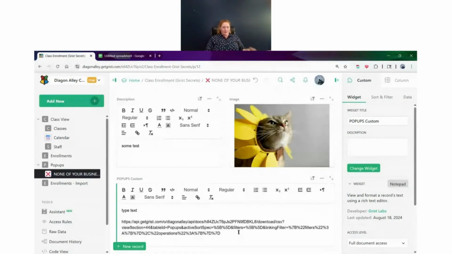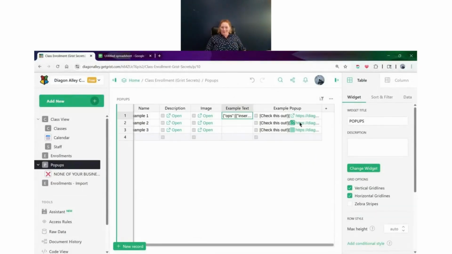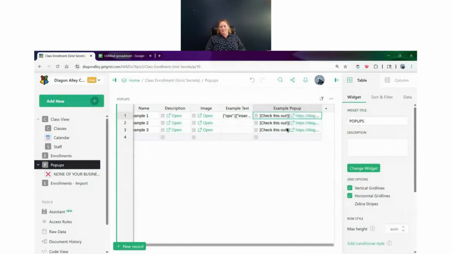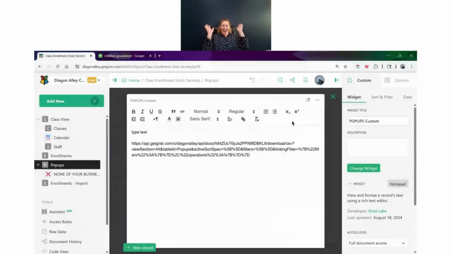So it just copied the link. I'm going to paste it here in this text box. It's a horribly ugly link. What we want, here it says section equals 44. That's the magic number, 44. So we're going to copy that from here, go back to our pop-up, scroll down to section, and paste that 44. Okay. So now if I click the link, we have our custom widget and it shows my stupid text and my copy-pasted link.